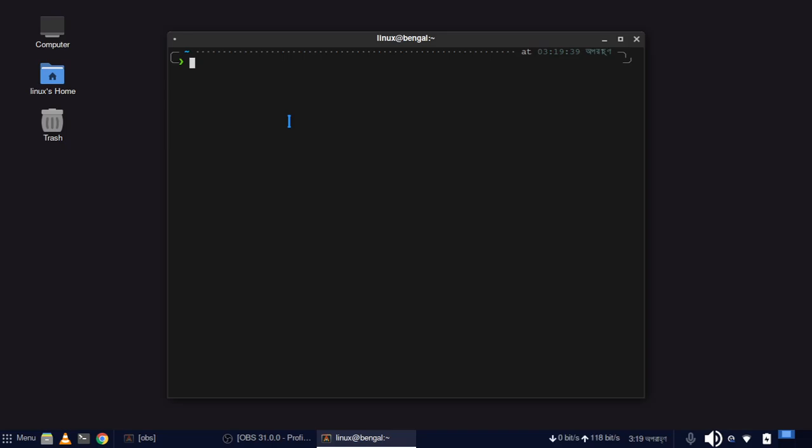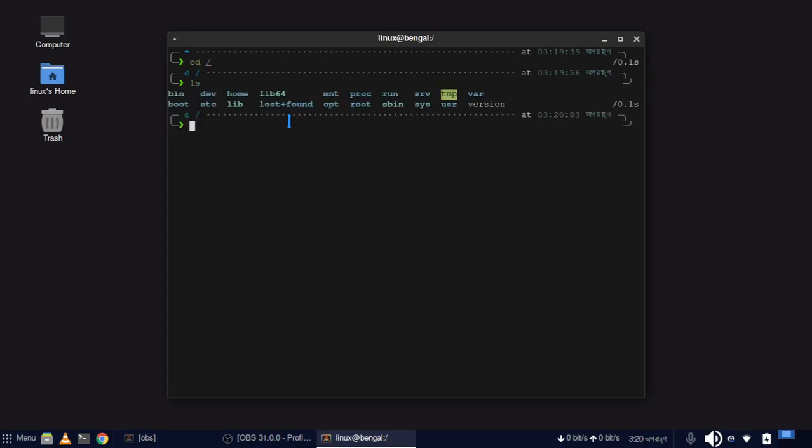Let's start from the root directory, which we also call the top level directory, which is just this. This is called the top level directory of the file system hierarchy. It has all the directories and subdirectories, and this is essentially the whole operating system. If this root directory is not mounted, the system will not run, won't even boot. So this is mandatory, and it's case sensitive.